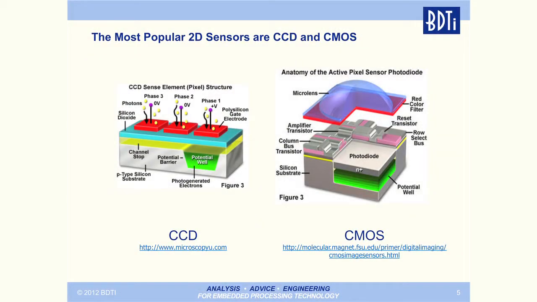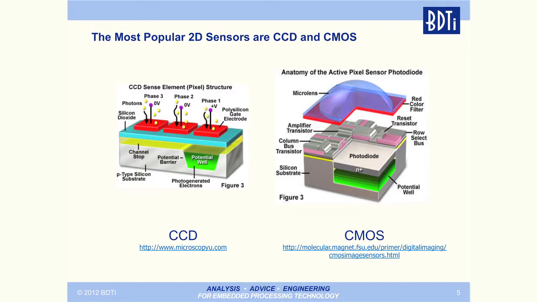This is an application where your first choice was, yeah, let's do it with a 2D camera. But does this make sense? Think of how much easier this would be with a 3D camera. But let's stick with 2D cameras. So how do 2D cameras work? 2D cameras come in 2 basic flavors, CCD or CMOS.